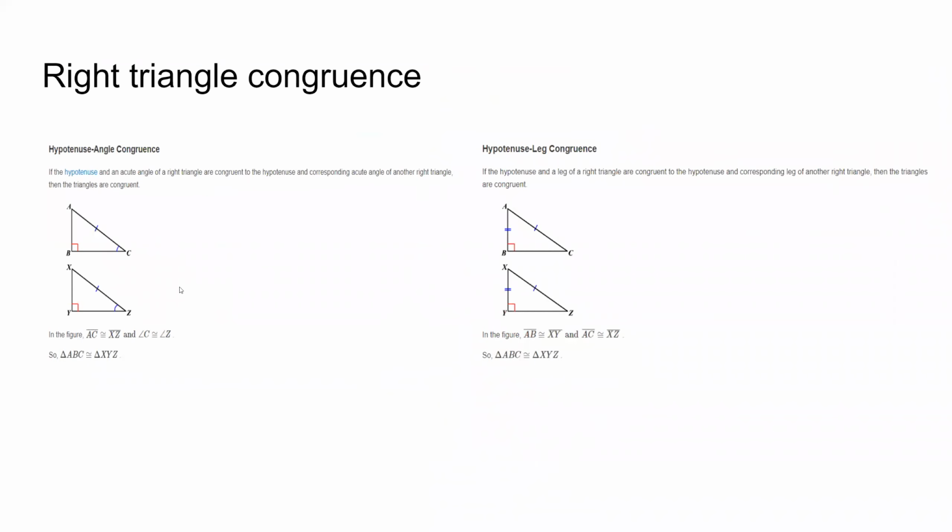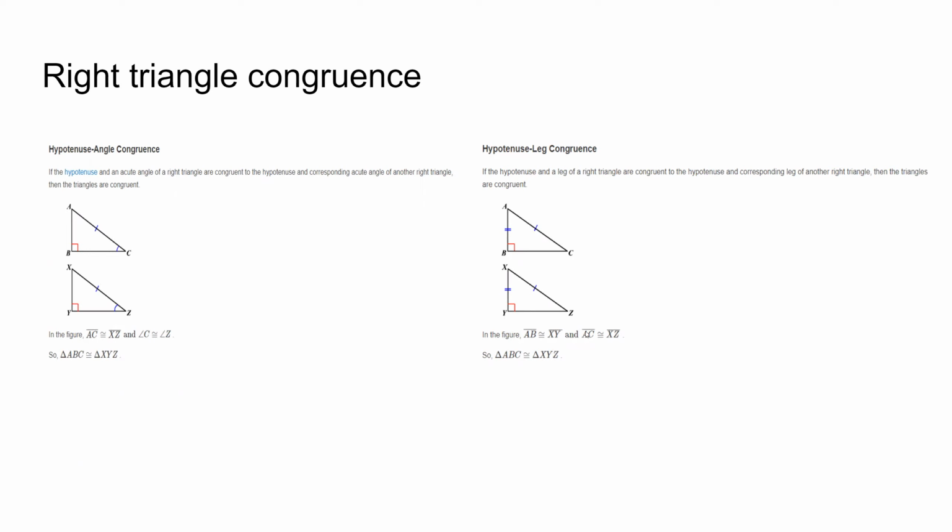And then finally, some congruence between right triangles. So if you have the hypotenuse, I think that's what it's called, maybe my pronunciation is not great, and an angle the same in two triangles, then that means they are congruent. So it means they are exactly the same triangles. And if you have a leg, I think it's called a leg, and the hypotenuse the same, then again these triangles are the same.